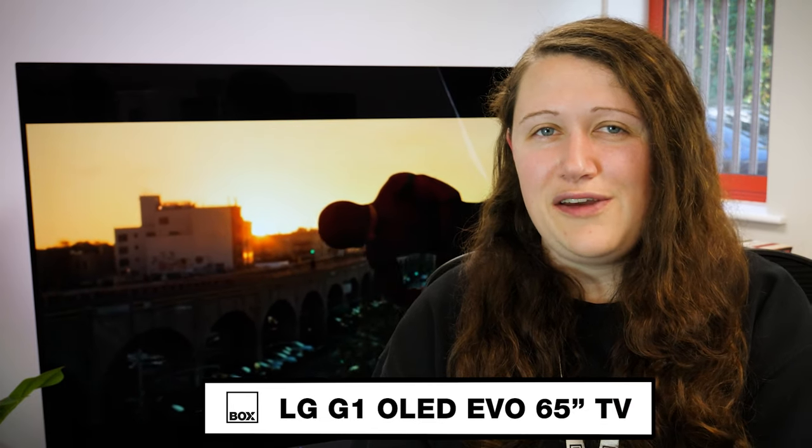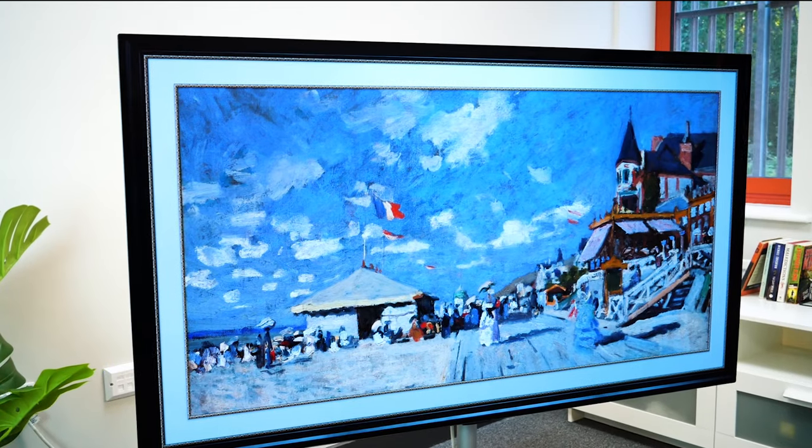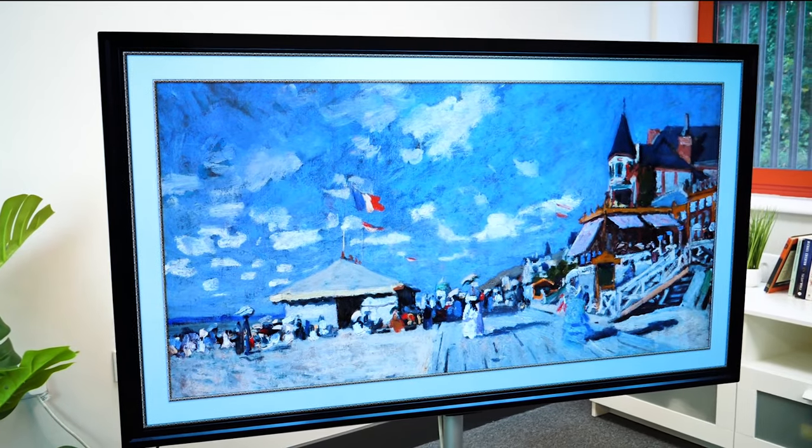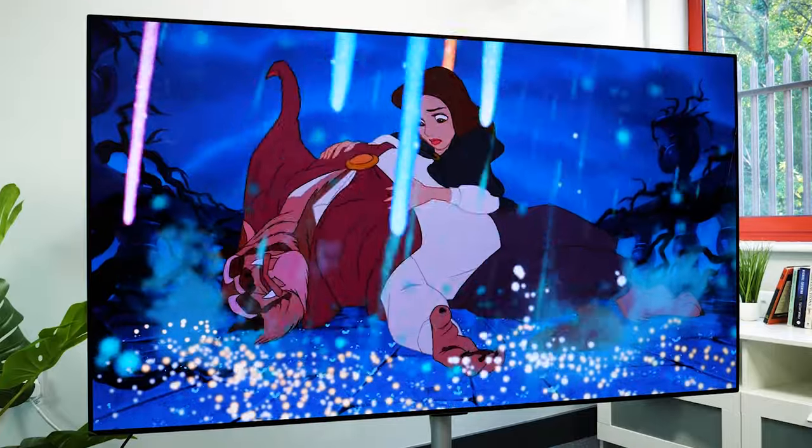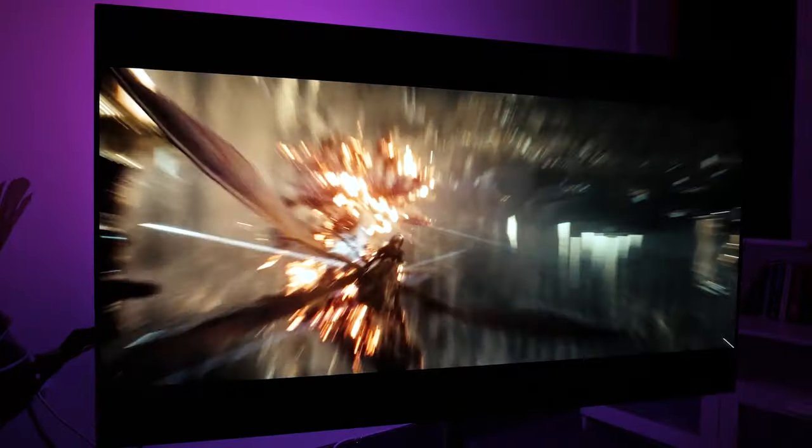Today we have with us the 2021 G1 OLED evo from LG. As a part of LG's gallery range in 2021, the G1 is the only model to sport the evo panel, offering a newer, evolved OLED that's much brighter than its predecessors.